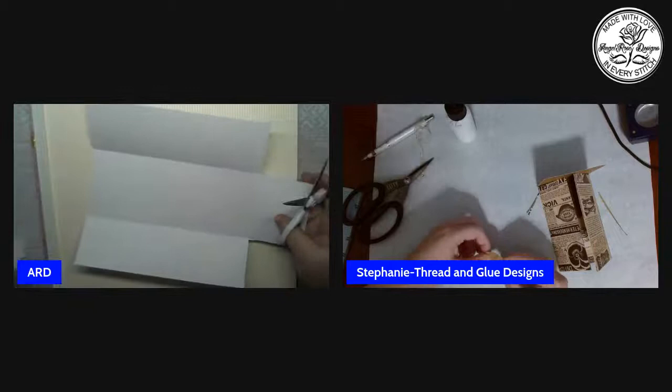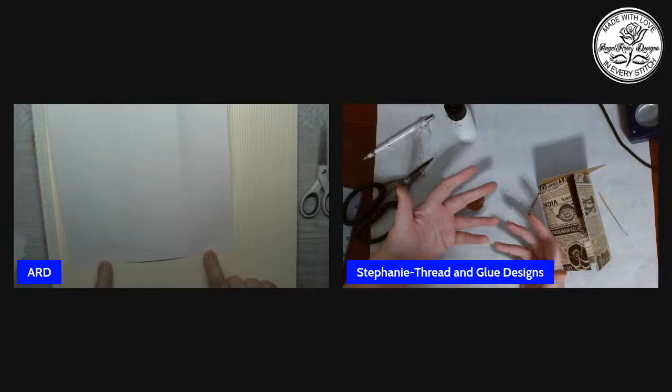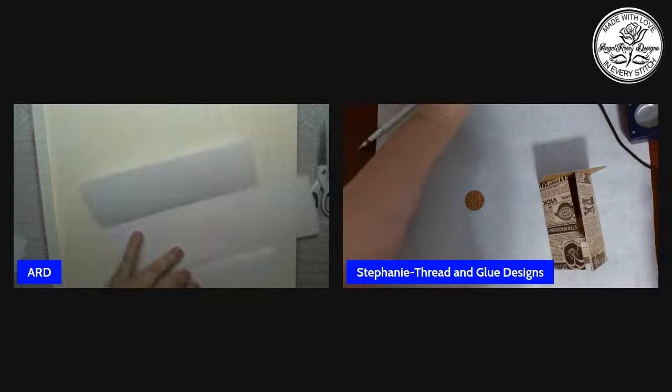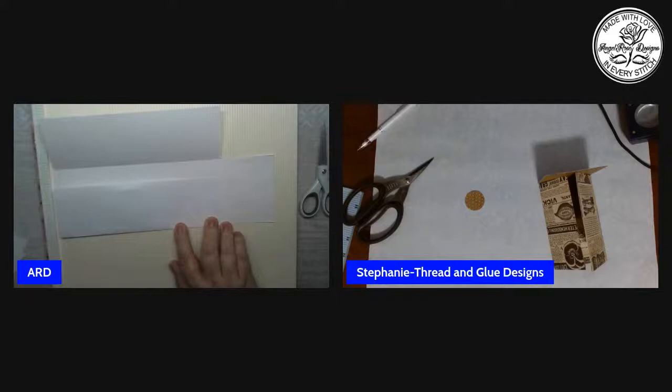Now, what do I do next? I got the two squares cut out. What's next? Okay, you know your other side? You know you're still doing it backwards, right? I did mine backwards. You're still doing it backwards. Do I need to get another sheet out and show you the right way? No, I could show you the right way. It goes this way, right? I have it in my abilities to do something the right way. I figured it out. Oh, don't be figuring too much now. I figured it out.